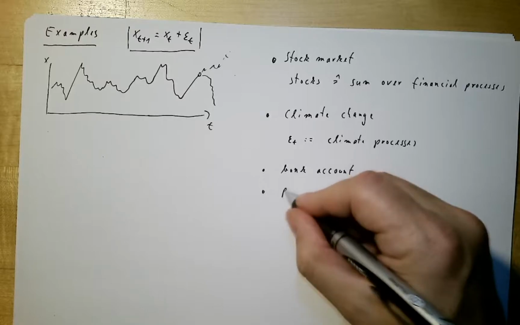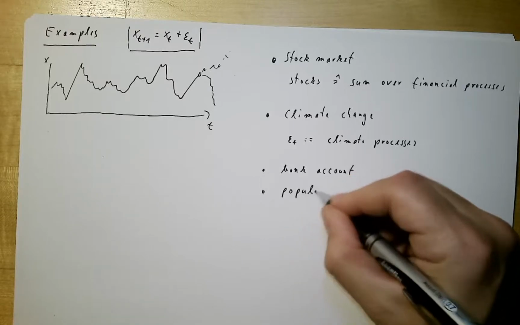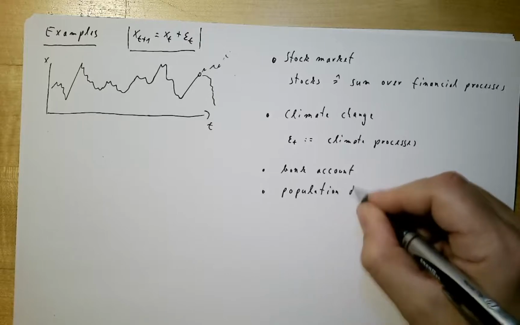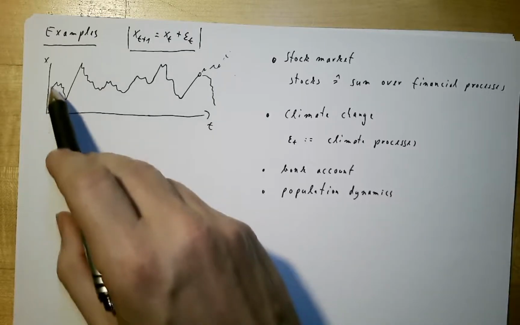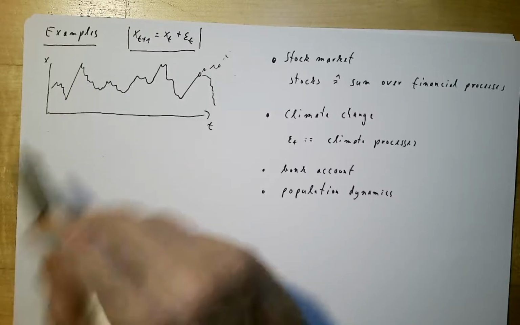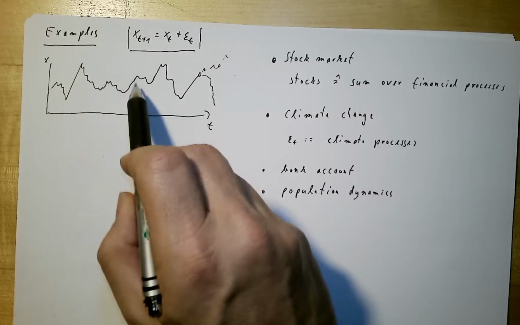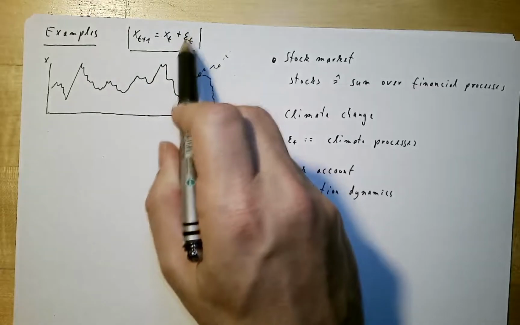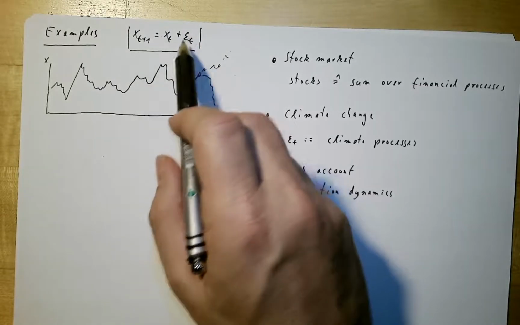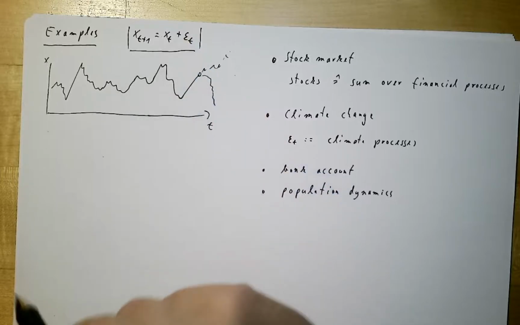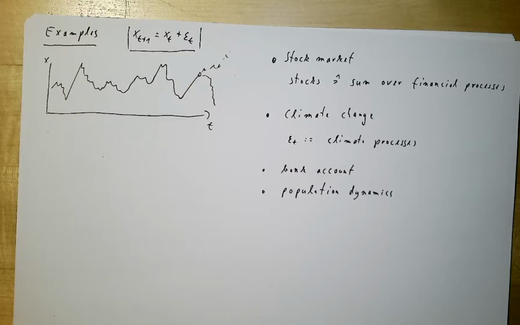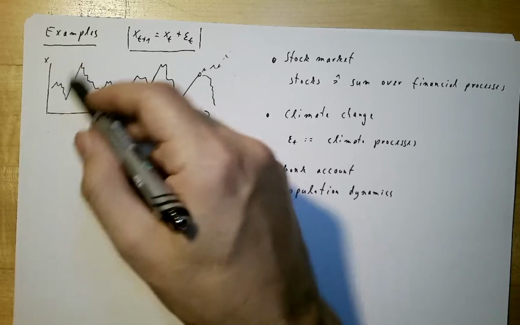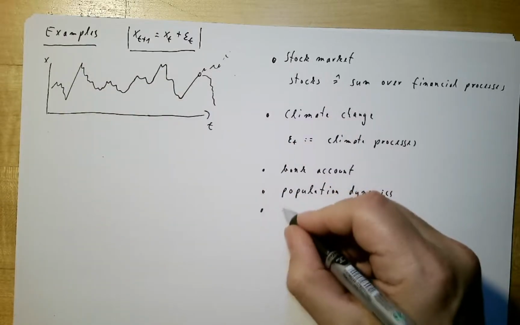Or you could have population dynamics in ecology. That's the abundance of the species you're interested in, and the abundance at a certain time depends on the processes, and that are your birth, death rates, immigration processes, and so on. We have time series like this. We will, let me see, you could have here a chemical concentration.